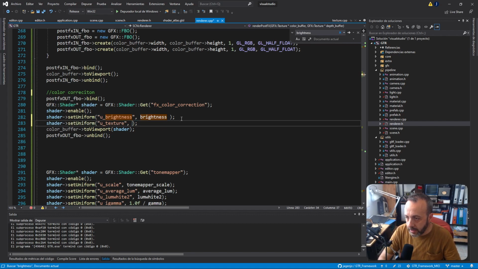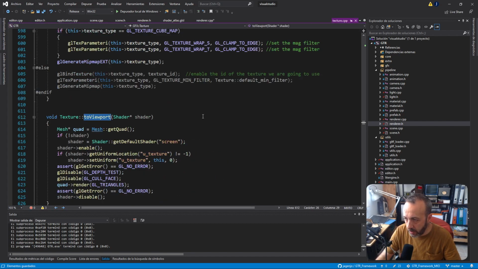In this case, which is the texture I should be putting here? I'm always going to take the texture of the in, color texture 0, and put it in number 0. Well, I don't have to do this setTexture here if I don't want to, because colorBuffer toViewport is by default going to do it.